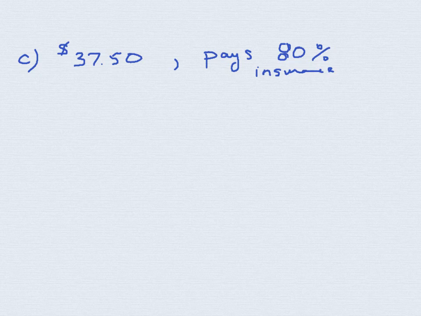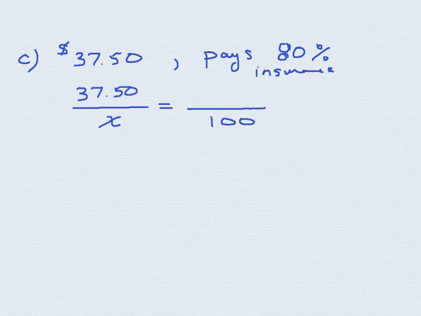So you work through the process. And you want to figure out what the bill actually was if you had to pay the full shot. 100 is the whole. Now $37.50 is clearly not the entire bill. It must be the part. It's going to go on the top. We do not know the entire amount of the bill. This is where a potential problem could arise if you're not thinking. $37.50 is what you pay as the consumer.